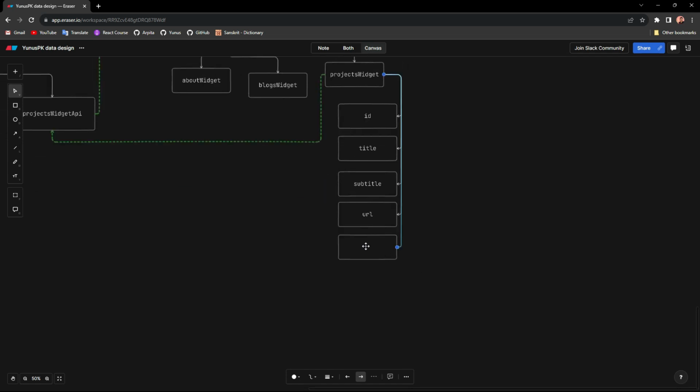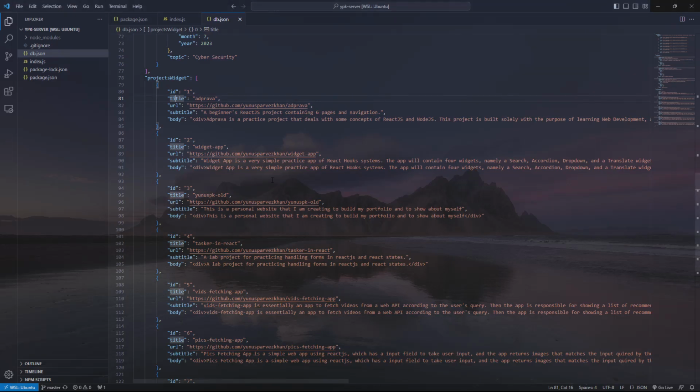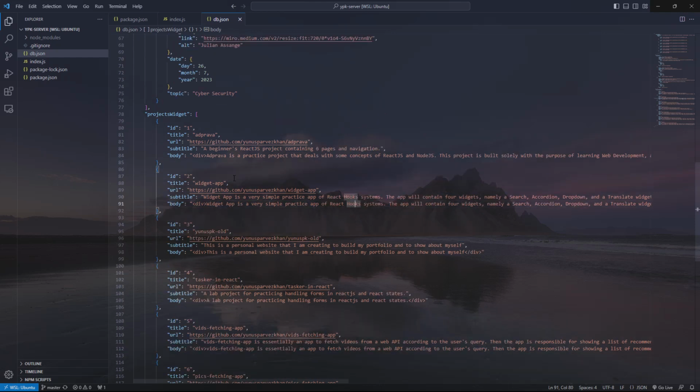So here we have the body. In the present data, what we have is some HTML inside a string in the body, but that's not working properly as we expect. Although I'm gonna try one thing here.